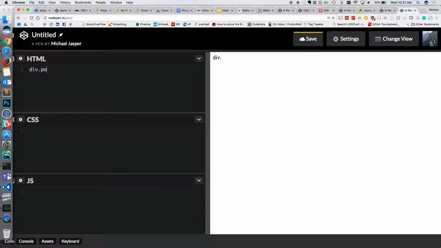Div dot, and the function I'm going to use, I'm going to call it position. So this is going to be a slow one and a fast one. Okay, so now we're going to write our position function, which is really a class. And we're going to define the top and the left. This is going to be an absolute position thing. We're going to define the top and the left as a function of a top and the left variable.